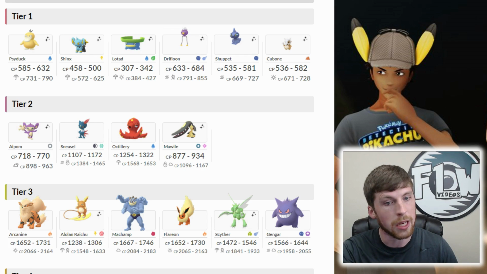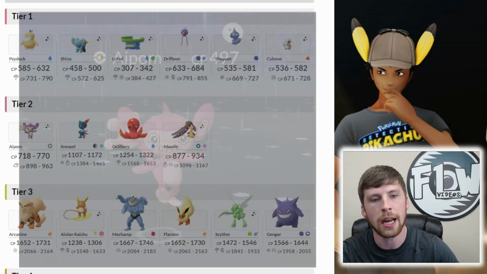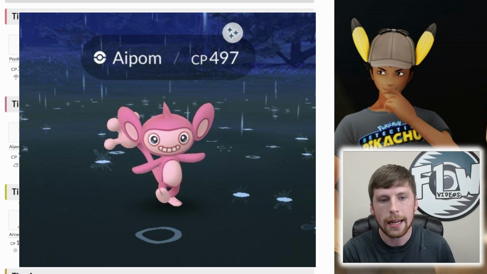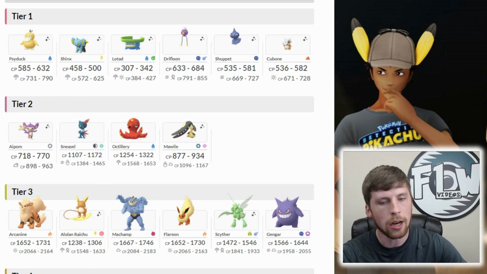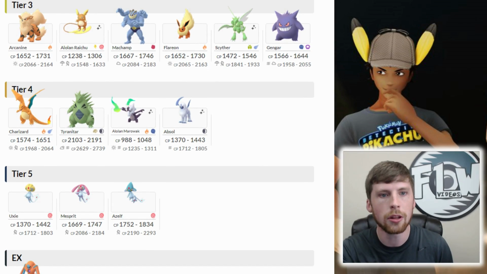Moving on to Tier 2, something kind of interesting. We can see Aipom put in there immediately, so not only getting itself that shiny variation available just in general, it's also in at Tier 2, so yeah, go ahead and go for that. We've got Mawile as well. Not necessarily meta-relevant Pokemon, but shiny variation nonetheless.